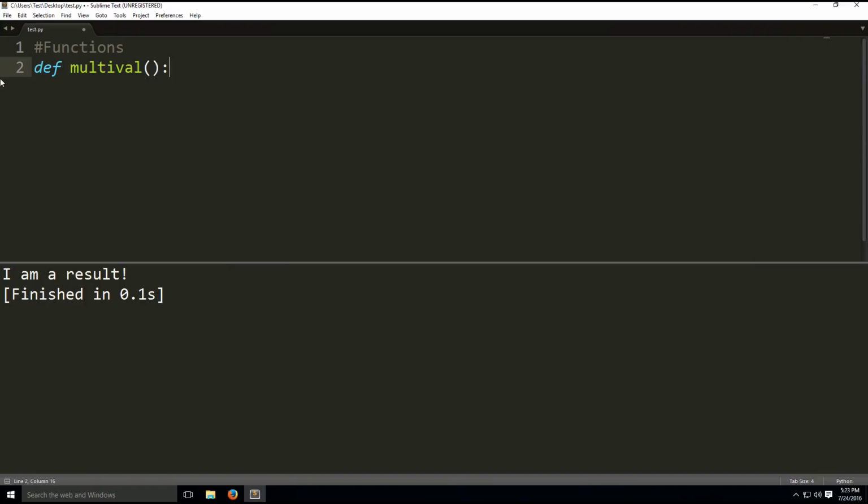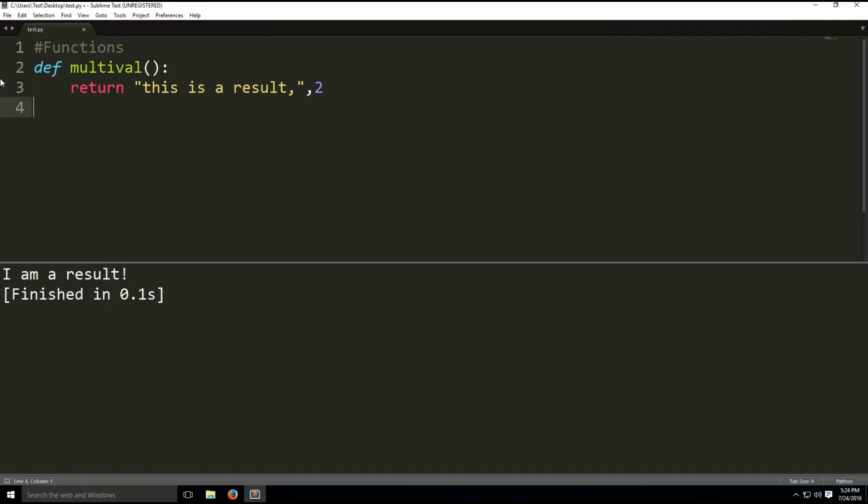Open our parentheses, colon, and then we're going to say return, and then let's say we have two values, a string that says this is a result, and then to separate them we have a comma. Let me fix the string. We have a comma, and it's separated by the other value. So as you can see here, we have two values, and they're separated by the comma. And notice that this function is printed out in parentheses, which you're going to see right now.